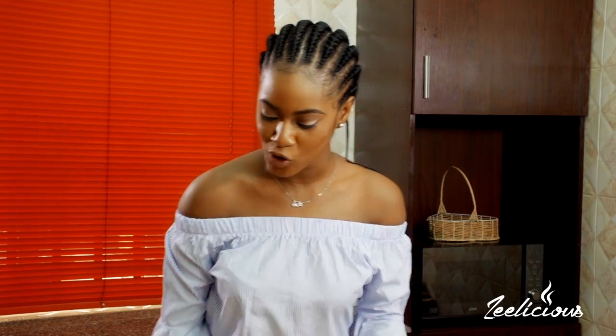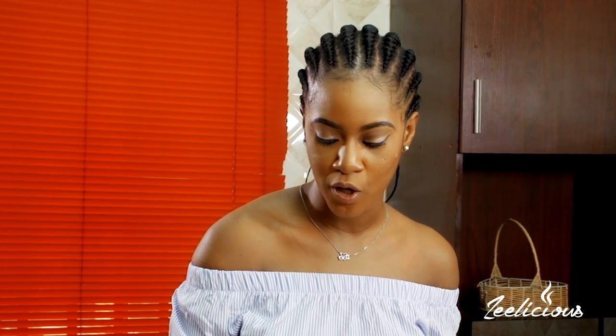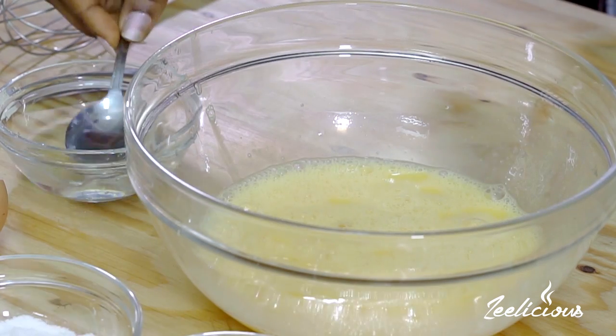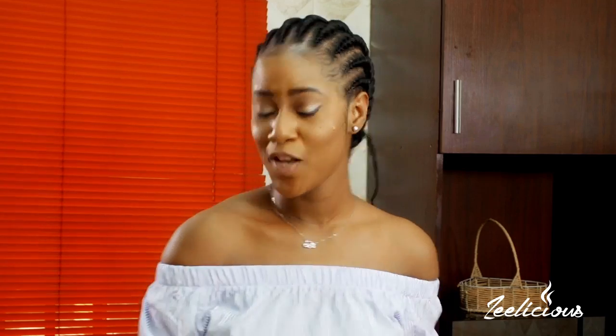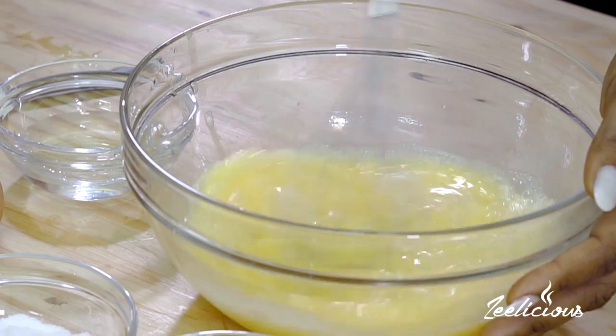And afterwards, I'm just going to add some water into this. This water is going to help the egg cook and so that it doesn't burn as well. Basically, the ratio for eggs to water is 2 eggs and 1 tablespoon of water. So since I have 6 eggs here, I'm going to put 3 tablespoons of water. You can use milk as well if you have milk, but water is really handy, so that works fine.